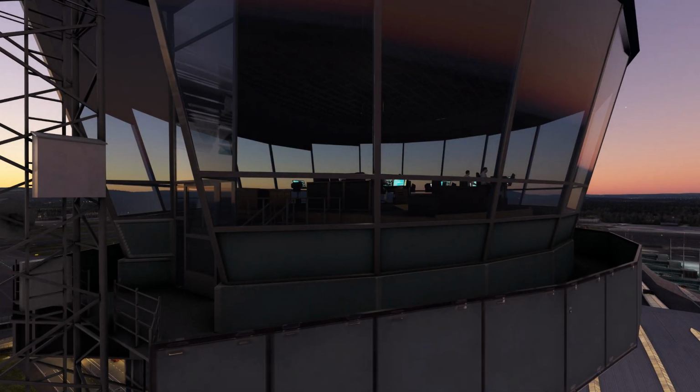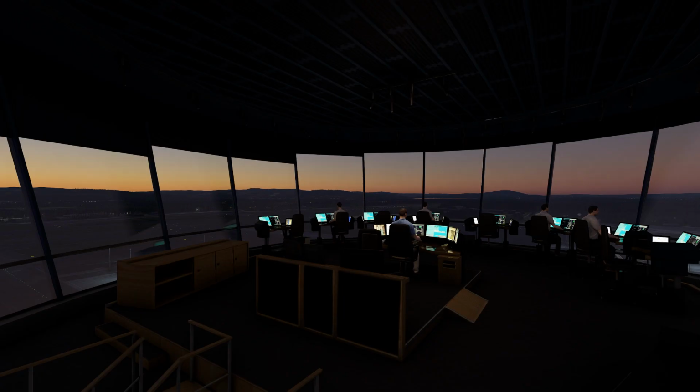So there it is from the outside. And nice from the inside as well. No significant roof lighting, but then they don't need it because at this time of the night they want to be able to see the screens clearly, I guess. So there's practically no internal lighting. I can deal with that.